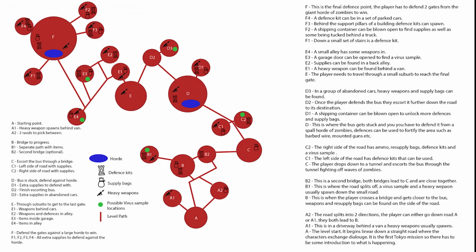This was actually a task I did a few years ago for some coursework. I included even more detail with icons and a key to show what items and events would be available in each area. Using this example, I just want to show you how this bubble map actually applies to the real level.